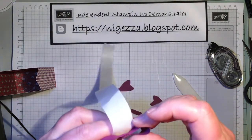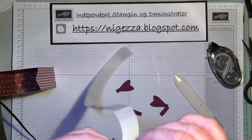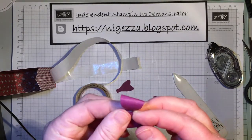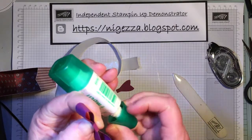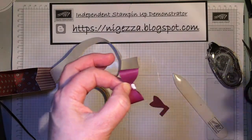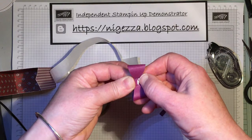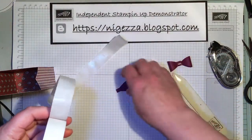Put another glue dot in the middle of the bow and on the back of the bow. And then so I don't actually completely stick to it, then we can stick that around, and then to do this final bit I am going to get a bit of Tombow, because the glue dot won't be quite in the right place. Stick a bit on there. And hold that down just for a second until it takes. Doesn't matter that it's squishing out, because that's going to get stuck to our bag anyway. And then we just need some glue dots on our tails.